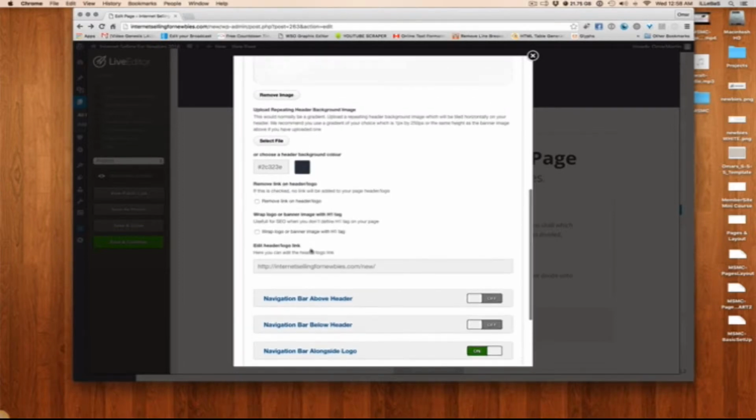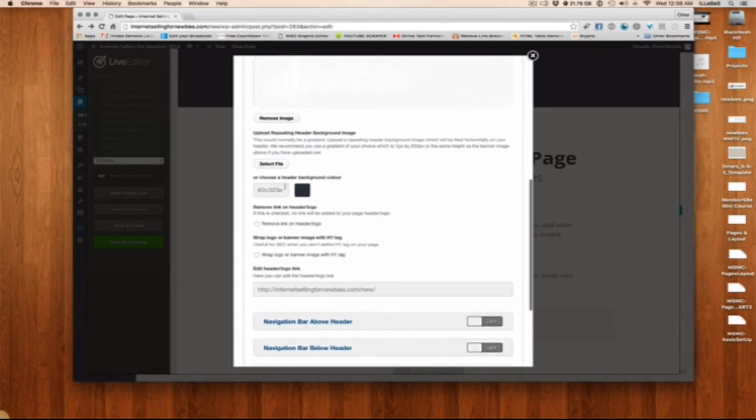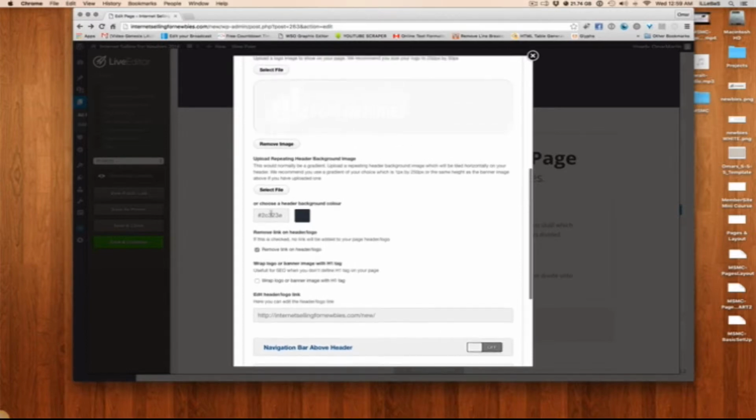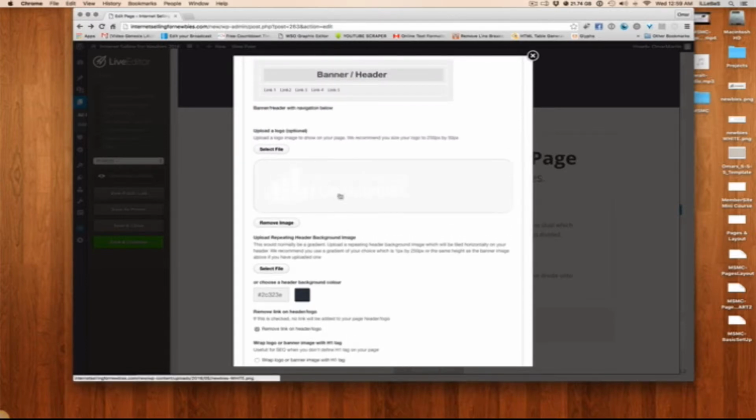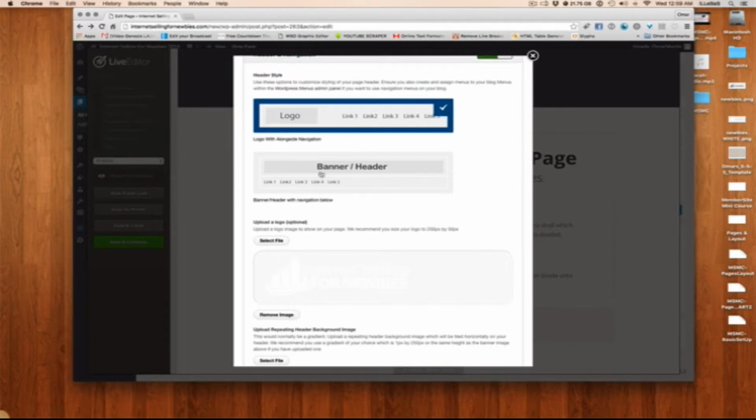So we've got the navigation already set up. We've got the color here that we can change. We can link that page. We can link the logo. I don't want it linked, so I'm going to click remove link on the logo. If we need to change this image and upload a new image, there actually is an image there. I can grab it and drag it, but since it's a white logo on a white background, it's hard to see. So this is the other style that we could check.